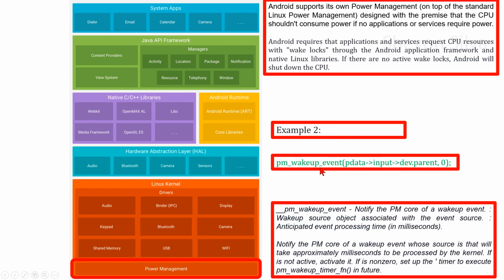As another example, we can consider the pm_wakeup_event function. pm_wakeup_event notifies the PM core of a wakeup event. It takes the wakeup source object associated with the event source and the anticipated event processing time in milliseconds. It notifies the PM core of a wakeup event whose source will take approximately that many milliseconds to be processed by the kernel. If it is not active, activate it. If it is non-zero, set up the timer to execute pm_wakeup_timer_fn in future.